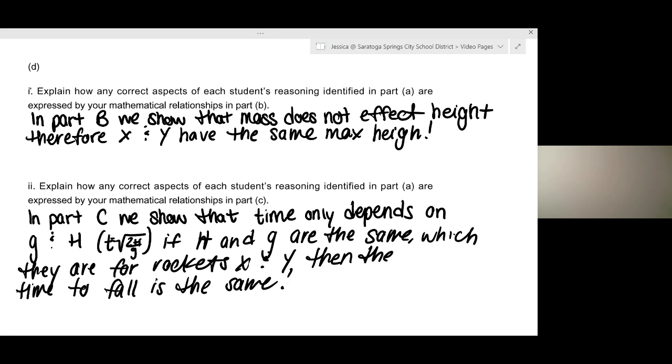So part D is probably something you should or will see on this year's exam. But instead of you coming up with the equations, you might be presented with the equations and asked how it expresses or justifies your reasoning. Okay. Last check for questions on this example problem. And again, it doesn't look like there are any. So I'm going to go ahead on to problem 2.